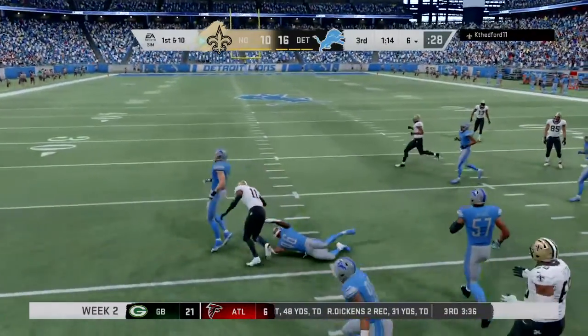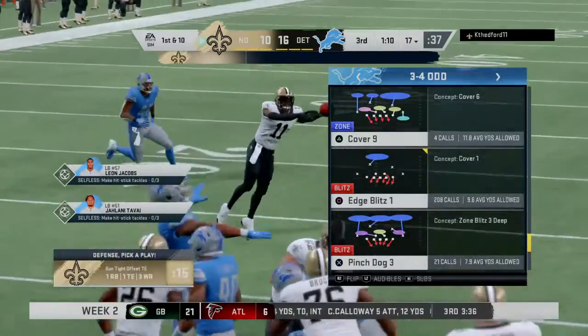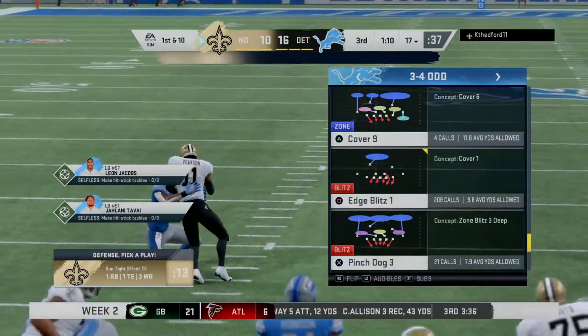The throw on the quick slant going to be complete. And they'll get him down up past the 15-yard line. 10 yards, good for his Saints, first down.